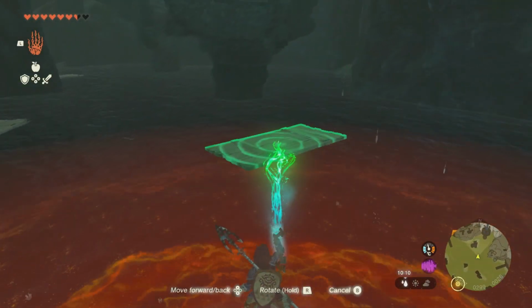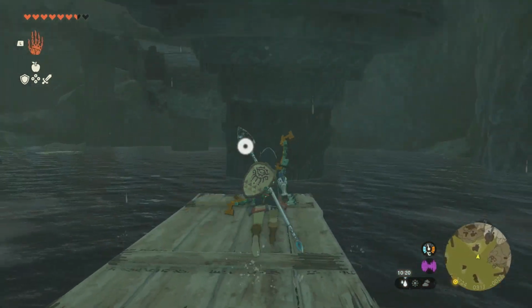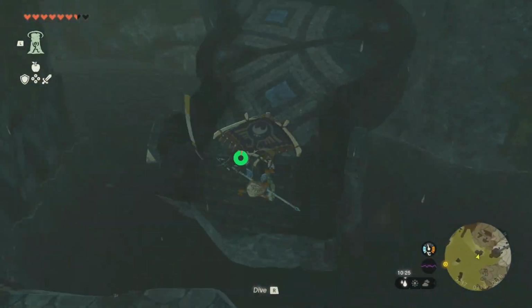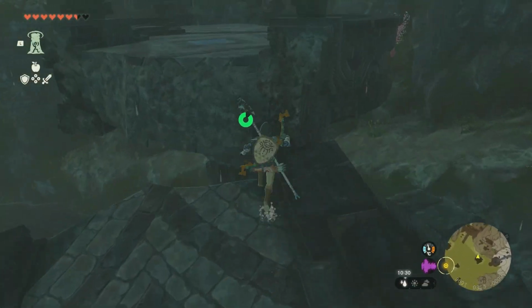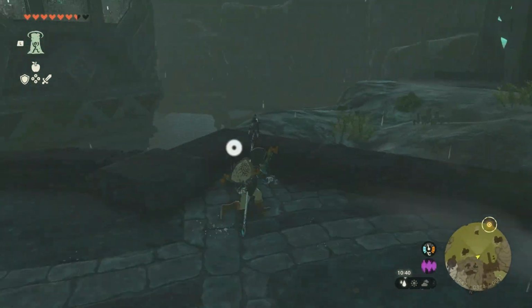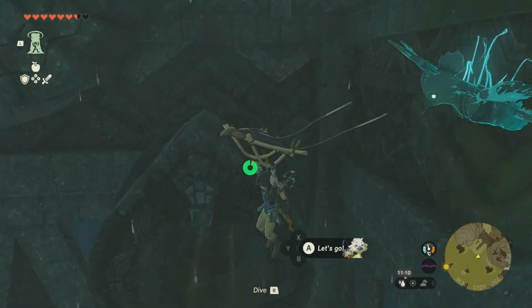From the entrance, after the water level's raised, I move this platform so that I can use ascend to get up to the next level. Once you follow this walkway, there'll be this giant sort of green gate on the wall here, and right below that I drop down and fly into the sewers.